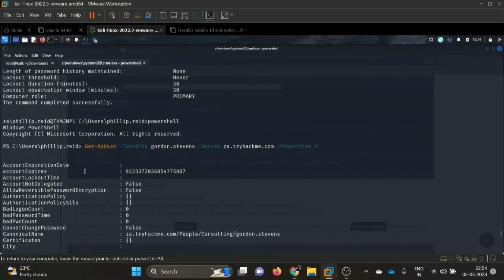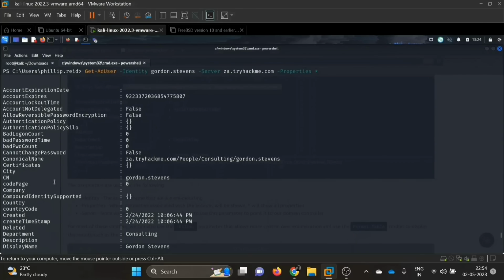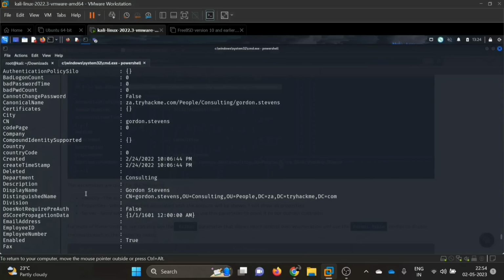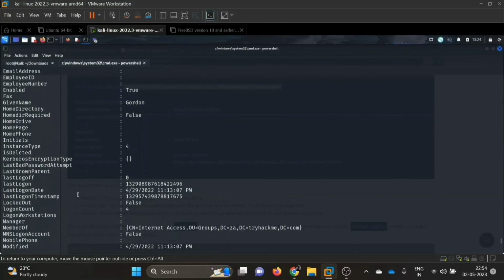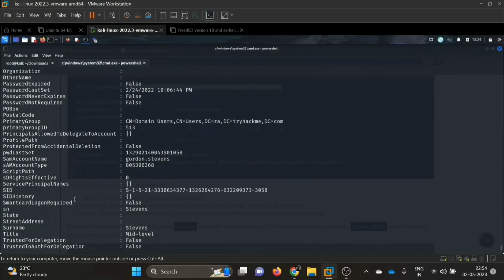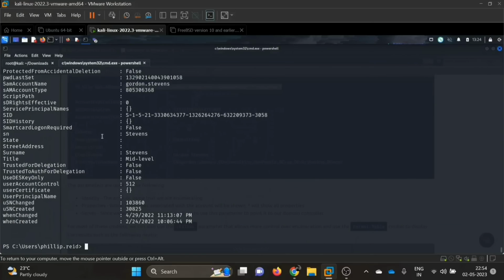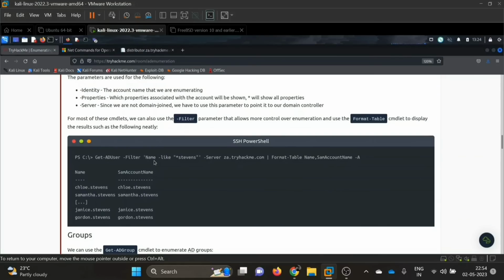Account expiration date, account expires, account not delegated, then the cannot change password is set to false, canonical name. Okay, so display name, last logon timestamp, last logon date. So it gives us a large amount of detail. So let's see what we need to do ahead.